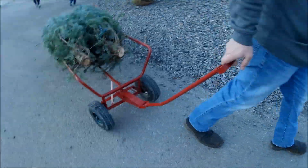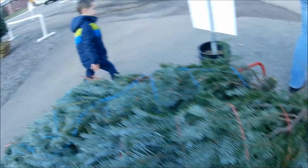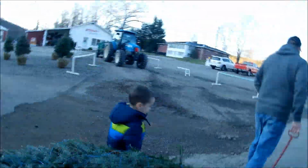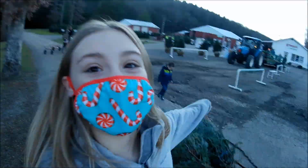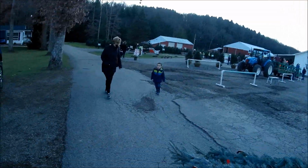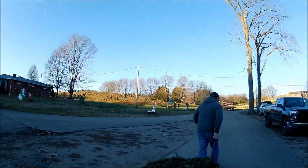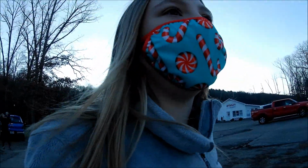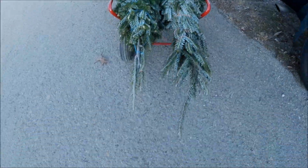Okay, it's recording. So we got our trees. The red ones. Which one's ours? The red one. The red one's ours, and the blue's Grandma and Pat's. So, we are going back to the car right now. And then we're gonna go to Fox's and get some pizza. Daniel, come on! And there's just a bunch of crazy things here, like trees up there. There's a nice lake there, too. But we had a good experience here. It was nice, and these are her trees. The red one's ours. That's one. They're basically the same height.